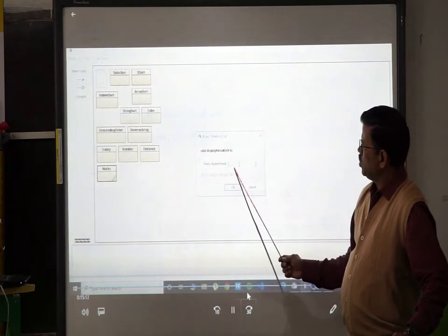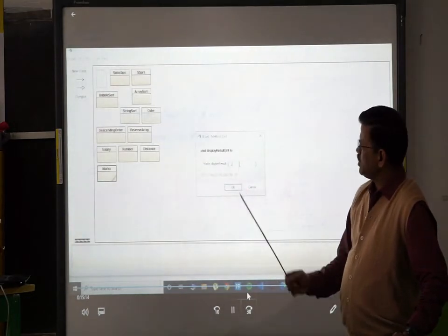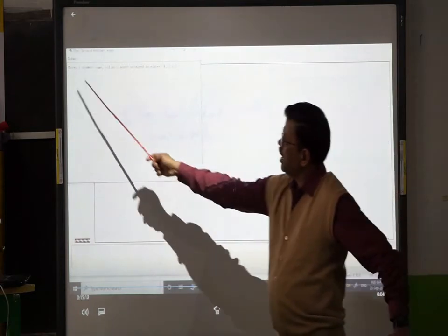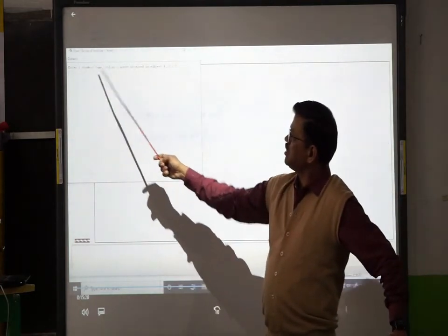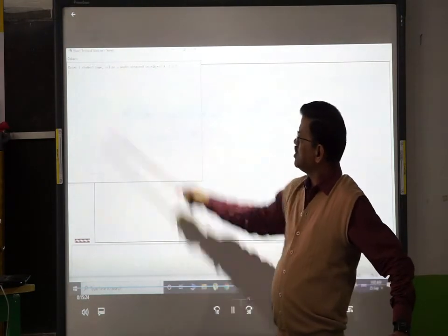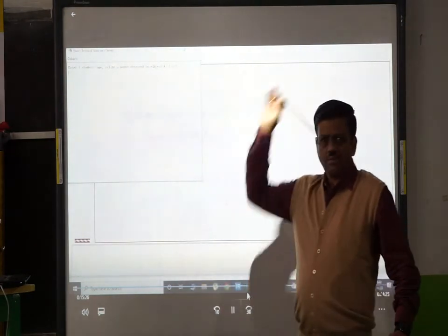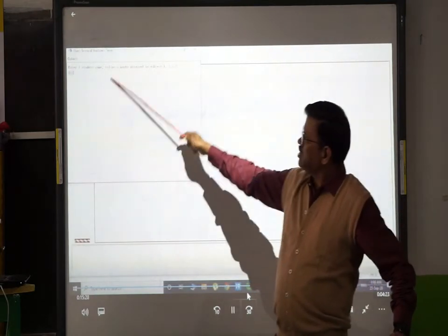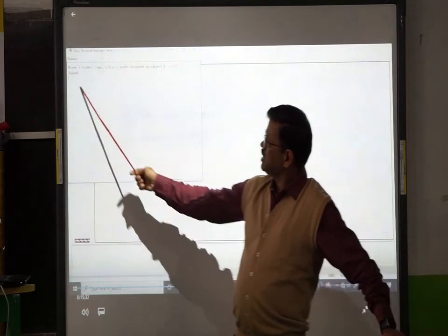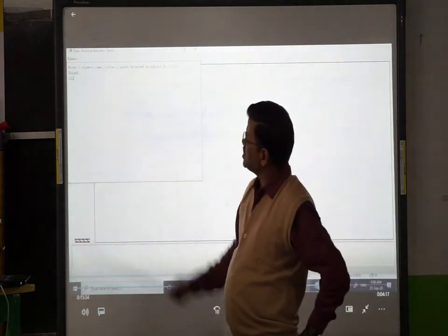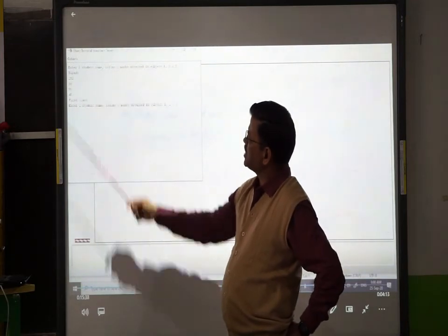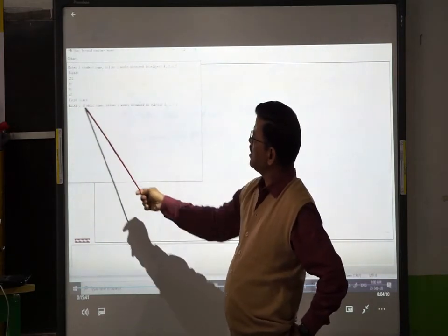I give 2. It will ask me 2 sets of values. See, enter first student's name, roll number, marks obtained in subject 1, 2 and 3. So I will be giving here. This is the first program. Suresh is the name I gave. The roll number is 152. And here are the marks of 56, 96. So first class.